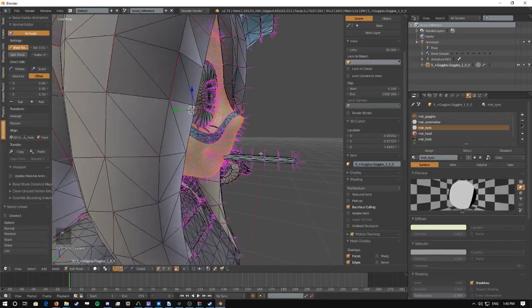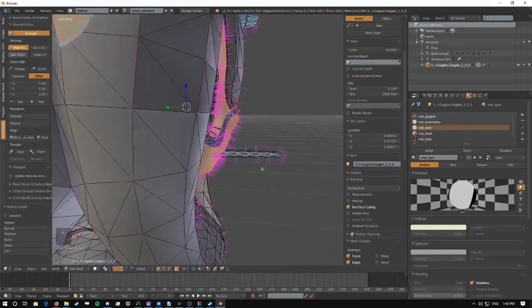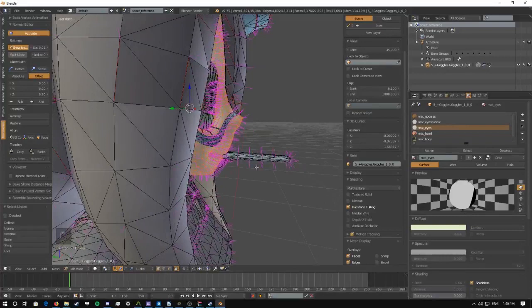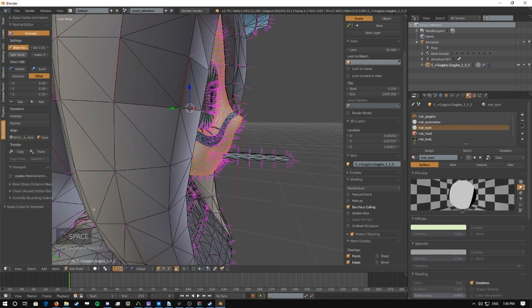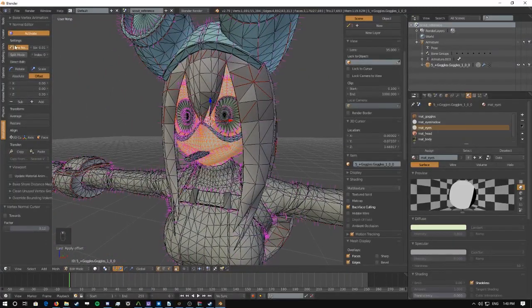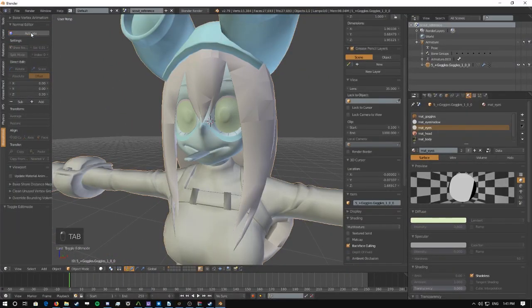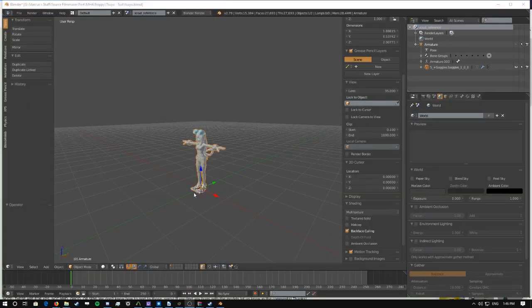Go to your Blend for Web tab, and I'm just going to show the normal so that you can see what you're doing. We're going to set the mode to offset and change the Z to 0.2. Now we're going to click Add a couple of times, snap the cursor to selected, and click Align to 3D Cursor. Lower the factor to somewhere around 0.15 and then add a couple more times. Now switching it on and off shows you how it's affecting the look of the model, much more cartoony and smooth. Now we can scale the model.